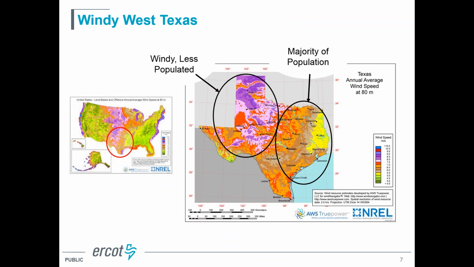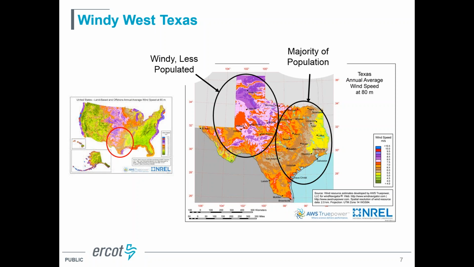I'd like to start the story by explaining the geography somewhat of Texas. The map on the right is the NREL map that shows the average wind speed for the different areas of Texas. And if you'll notice on the left is the purple and the red. Those are the really great wind resources. A lot of average wind. There's a lot of wind energy there. In that part of the state, there's not a lot of people. Not a large population in that area.